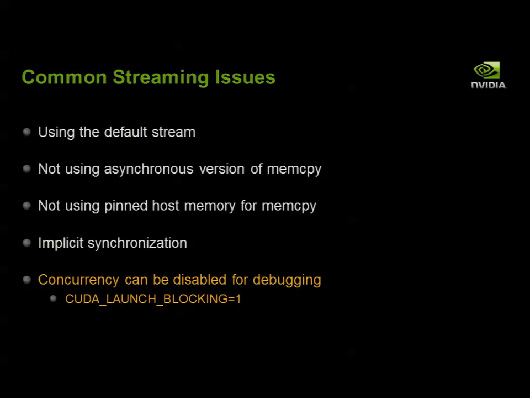Now, with asynchronicity, there's always a big chance for mess up. I mentioned the potential danger that you by accident have a kernel launch in there that uses the default stream, and it will mess up your entire asynchronicity that you've set up so nicely. Or that you're not using the right transfers, or not coming from pinned memory. That's all stuff that the profiler will tell you. So when you look at the NVVP, it will immediately tell you that this is not coming from pinned memory.